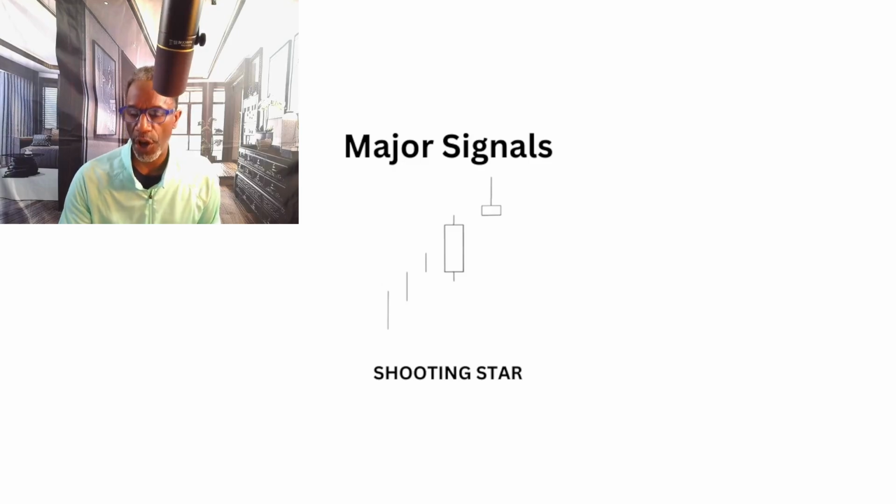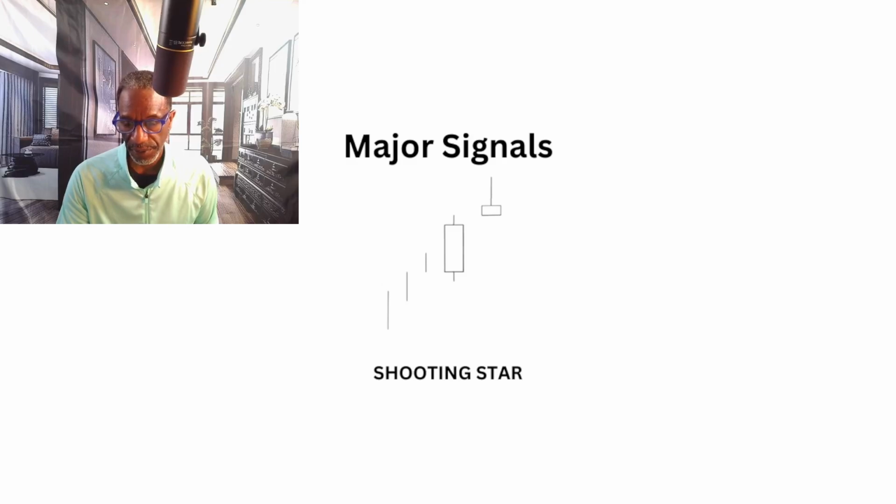There should be no lower shadow or a very small lower shadow. The following day needs to confirm the shooting star signal with a black candle, or better yet, a gap down with a lower close. I like the gap down with the lower close because now you have an island reversal. Signal enhancements. One, the longer the upper shadow, the higher the potential of a reversal occurring. Two, a gap up from the previous day's close sets up for a strong reversal move, provided the day after the shooting star signal opens lower. Confirmation of next day's open.